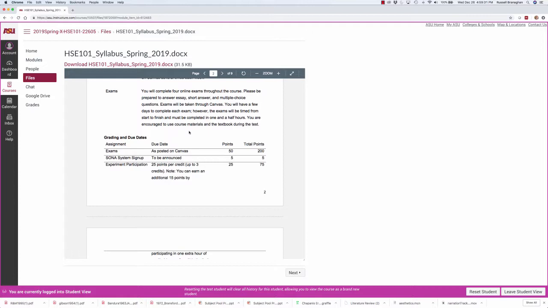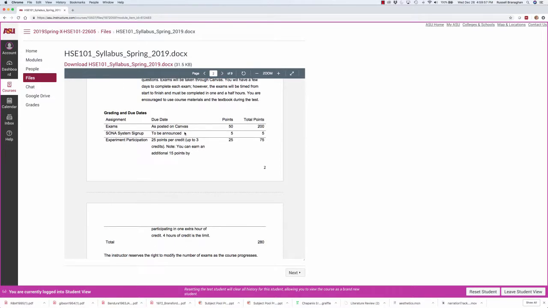Usually you'll have enough time, that 90 minutes that is, should be plenty of time for you to finish these things. I will encourage you, however, to use course materials and the textbook, etc. during the test. It doesn't have to be closed book or anything of that sort, but please do not consult other human beings. Basically, please try to test yourself just using the materials as you can.